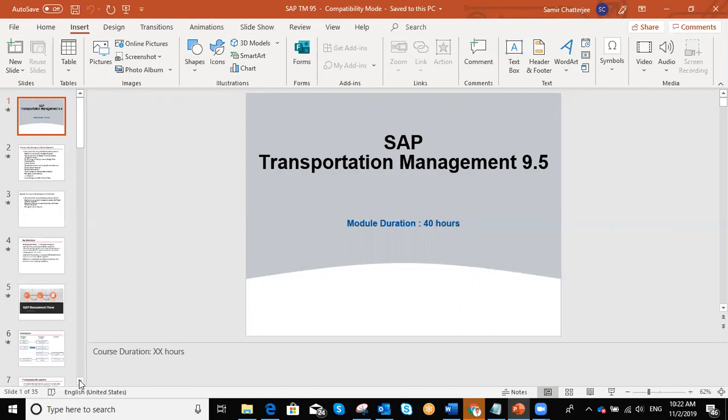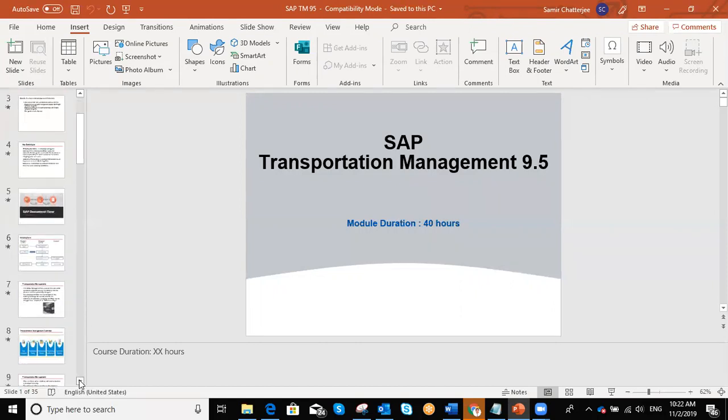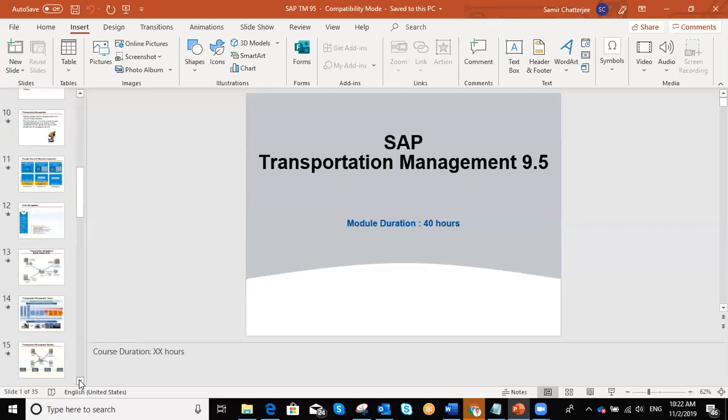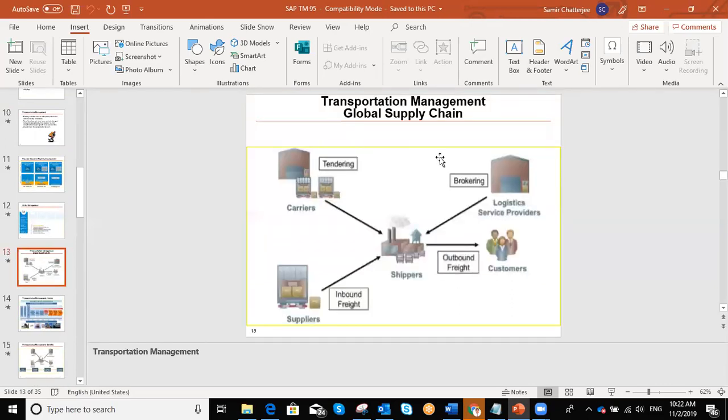So today, for these aspects, we shall see what specific activities we should do in the transportation management platform.